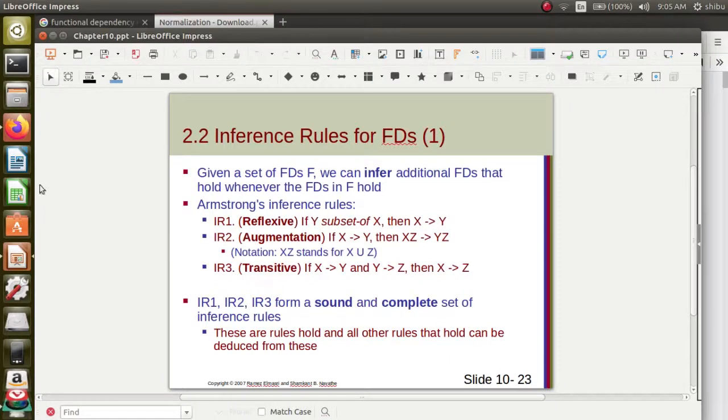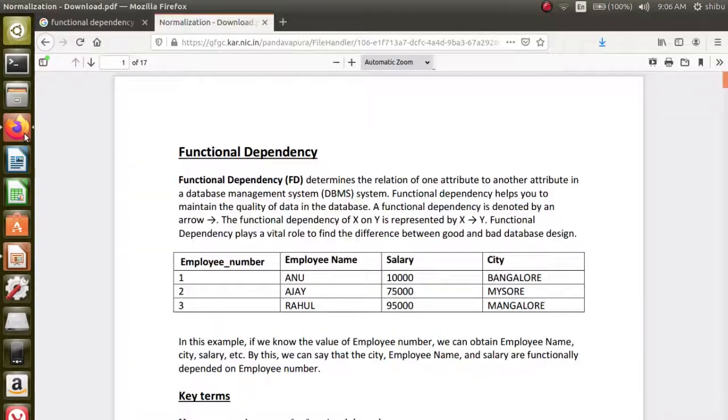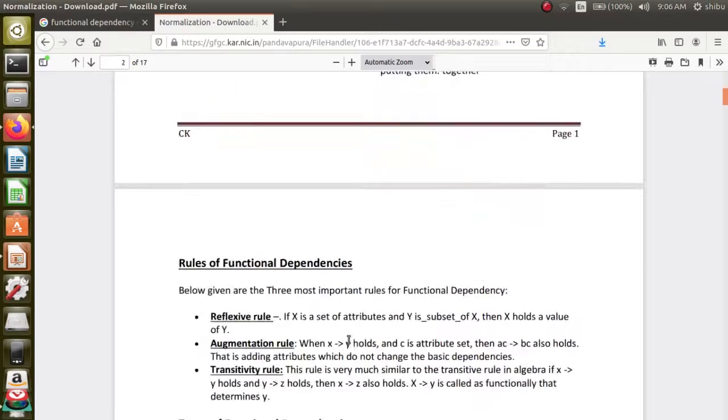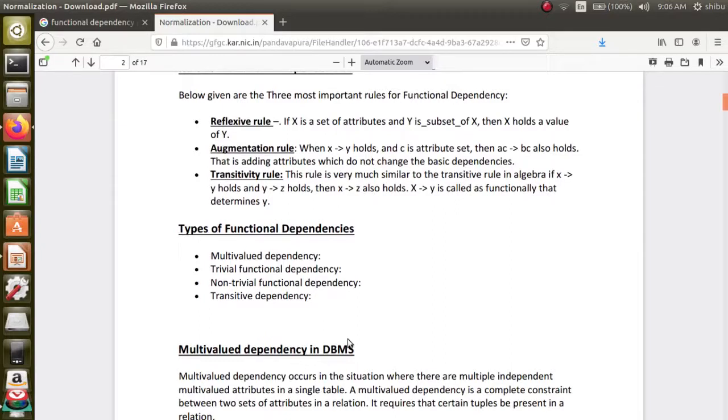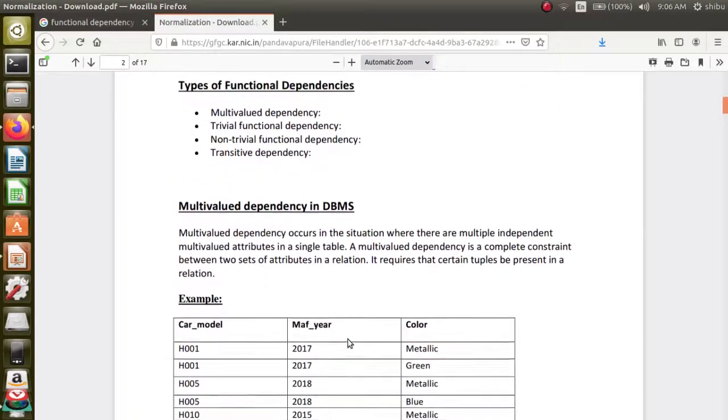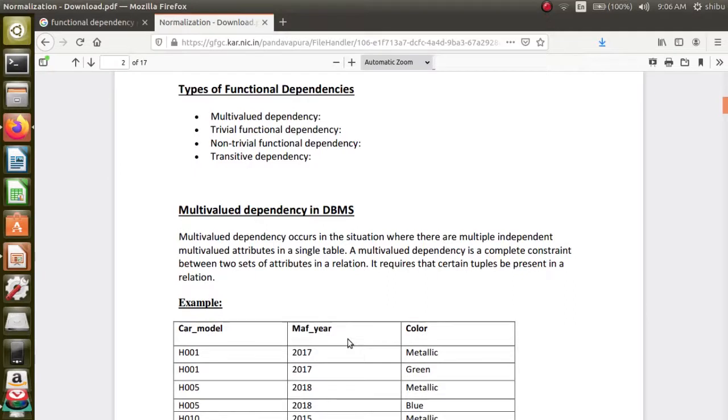Now, inference rules. Before going to the details of these inference rules, I am willing to go through another one here. These are the rules of dependencies. These are the types of functional dependencies: multi-value dependency, trivial functional dependency, non-trivial functional dependency, and transitive dependency. Multi-value dependency occurs in the situation where there are multiple independent multi-valued attributes in a table.